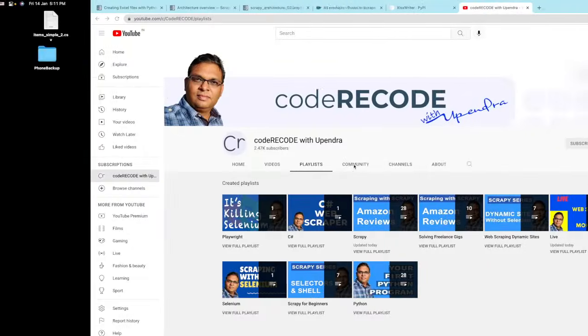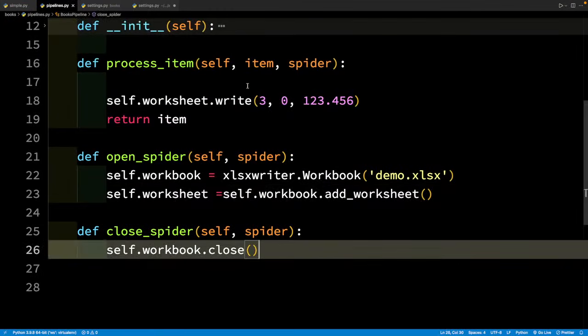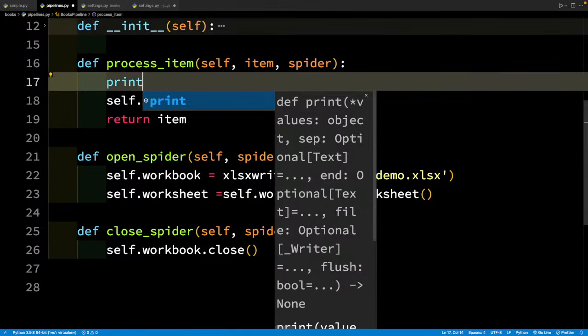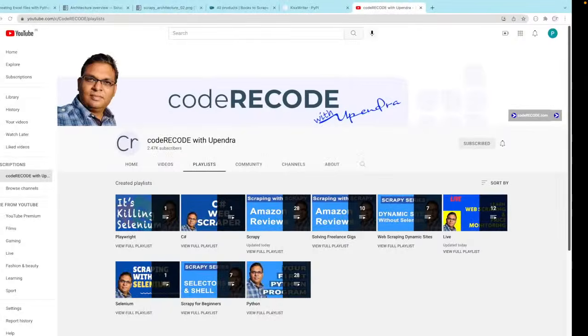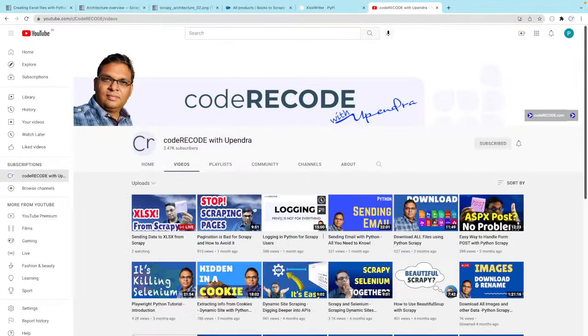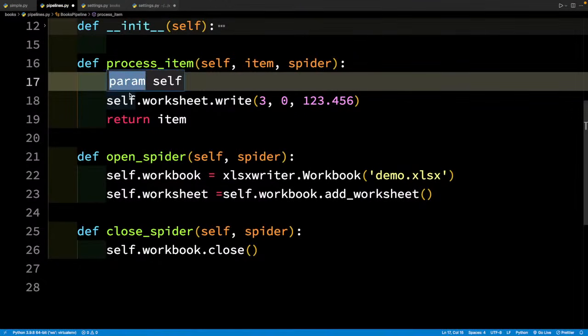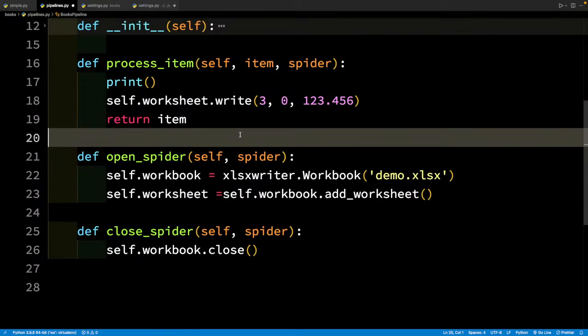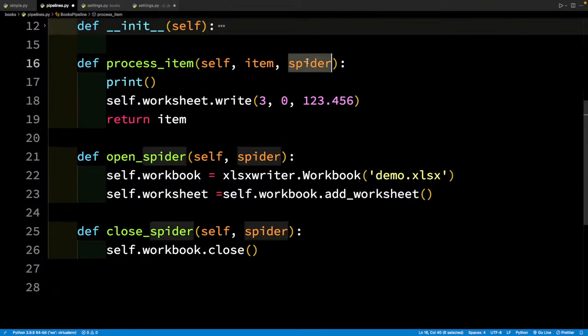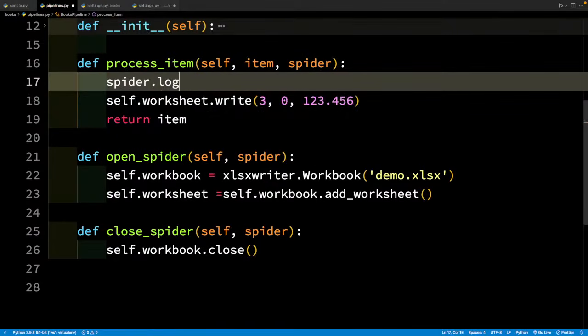All right, so let's come back to the code. Now we should not be using print here. Why should we not be using print? For that also, I think I posted one video on logging, because print is not for everything. So watch this video and you will understand the point that I tried to make, that we should not be using print. If we are not going to use print, then how are we going to write the information? We have this instance of spider, so we can access the logger which is created by the spider. We can use spider.logger and we can write info messages or warnings or debug and all those things.